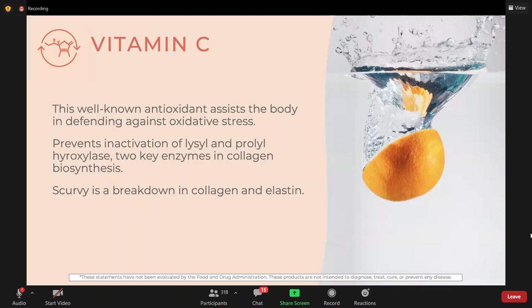Now, another ingredient that's important that's not in the product, but is also an important precursor, is copper. Copper is also important to support an enzyme known as lysyl oxidase that has to do with maturing collagen. Now, we don't add it to this product because it doesn't have quite the safety margin that a lot of ingredients do, and it's already in significant amounts in our cell essentials. So if you're taking a good multivitamin and eating a mixed diet, you're going to be getting copper as well. But I just wanted to mention that because you will see that mentioned as a precursor to collagen.